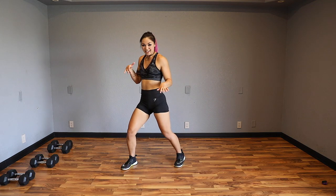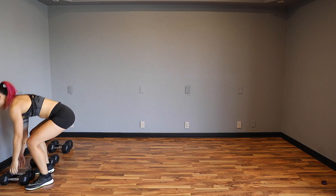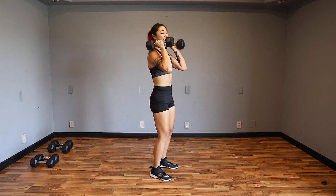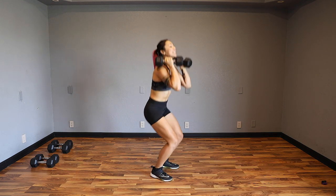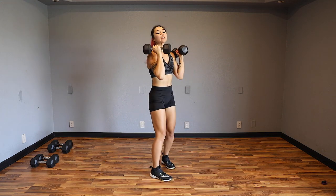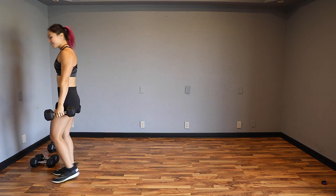And let's go through the exercises. All right, guys. So first exercise is going to be 15 push presses. So again, try to do this with me right now. What we're going to do is you're going to sink down, elbows in, sink down, press up. And notice how my heels come off the ground. I'm not hyperextending the spine. So it's not just a press, but you're using your legs and momentum to push it up just a little bit more.